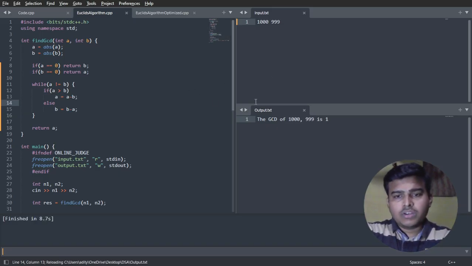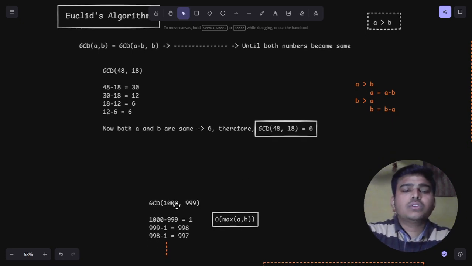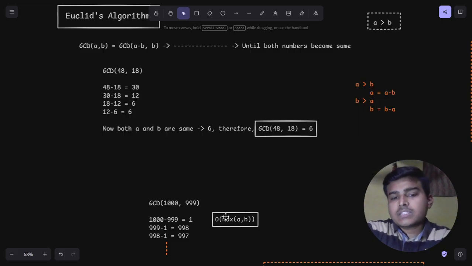The GCD is going to be 1, obviously, because firstly you perform the subtraction, so it gave you this number 1. Now again subtraction, again subtraction, again subtraction, and it will continue until both the values become the same, so in that case it will give 1. So this particular approach is not good because it is going till the maximum of the values among a and b.